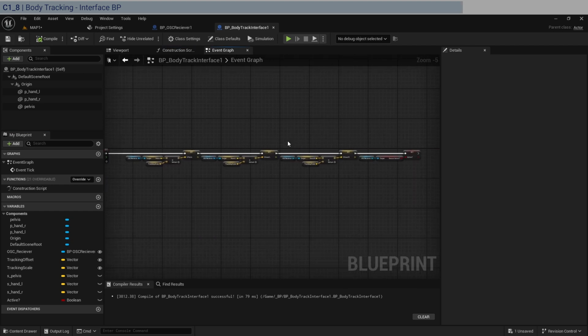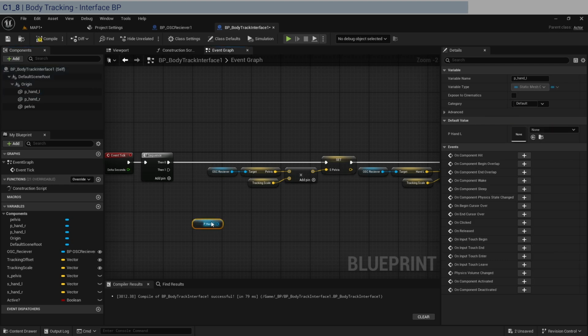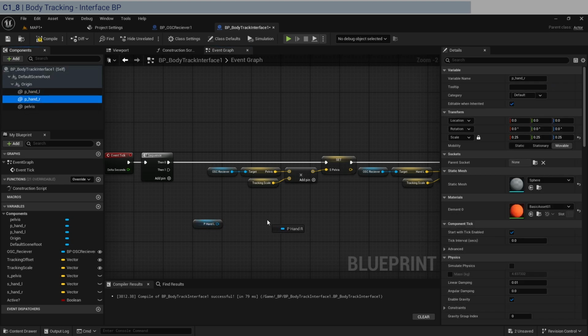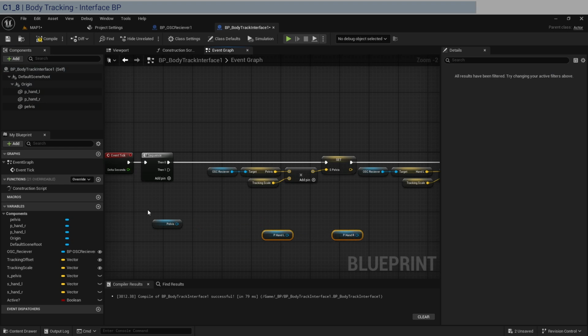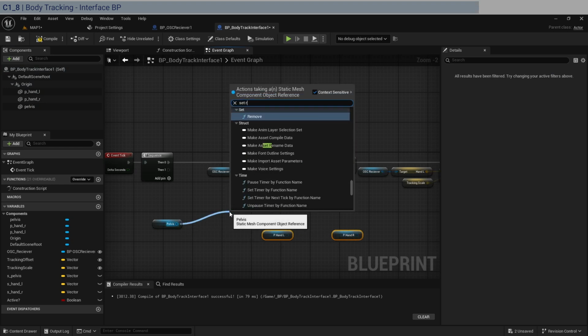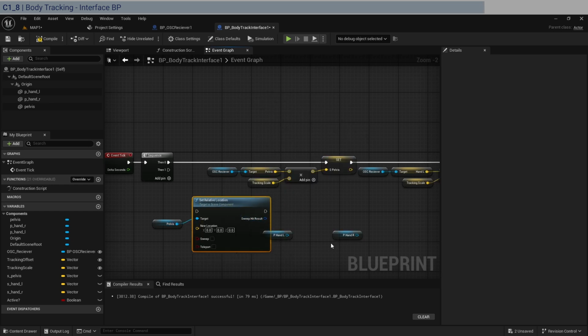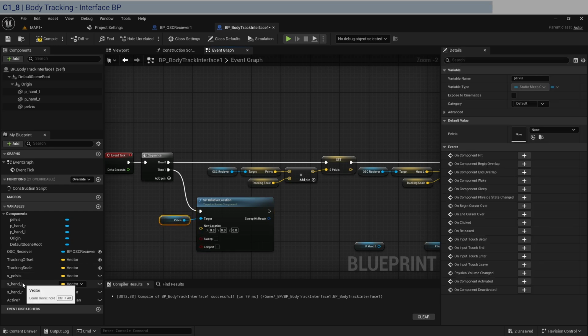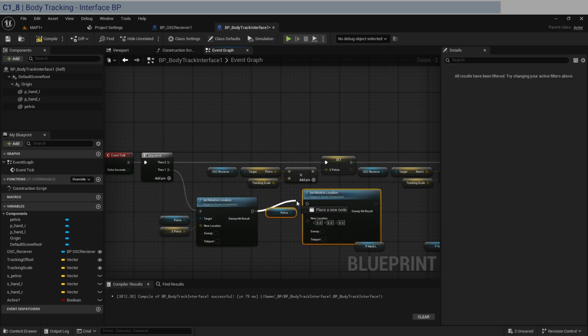So we have these variables. We're going to basically now apply it into each of these preview meshes. So take these. So we have pelvis first. We'll need to set its relative location. So do that. And we take our scaled pelvis value. Let's copy this.